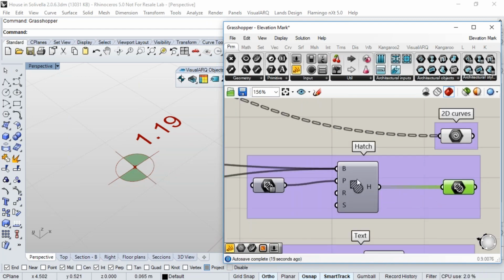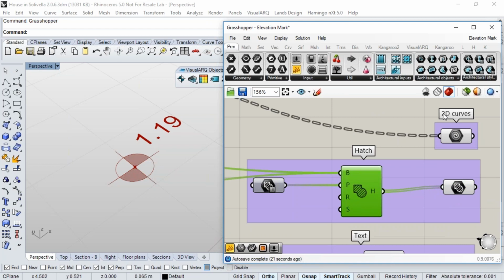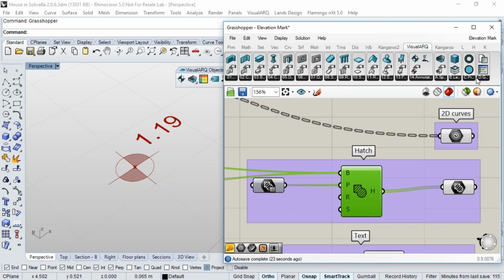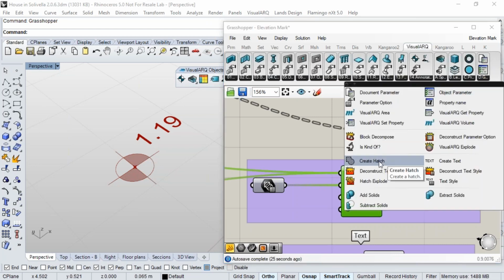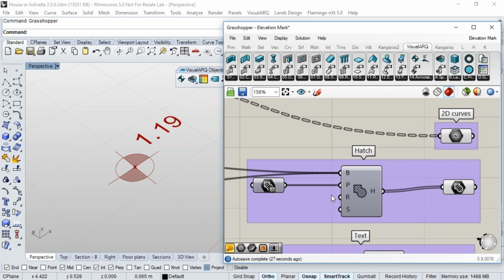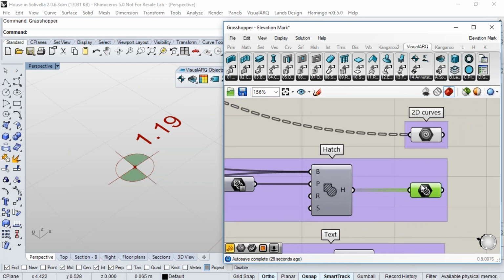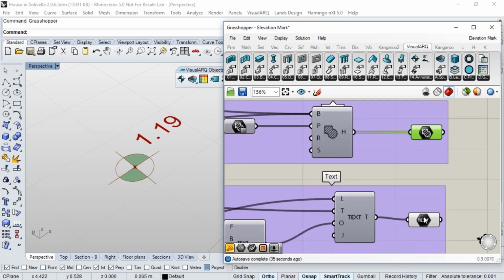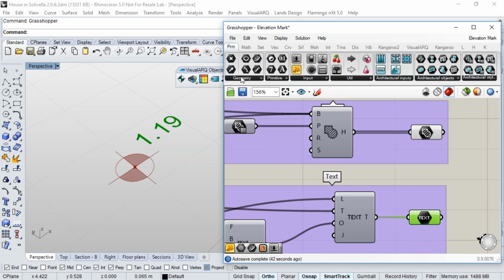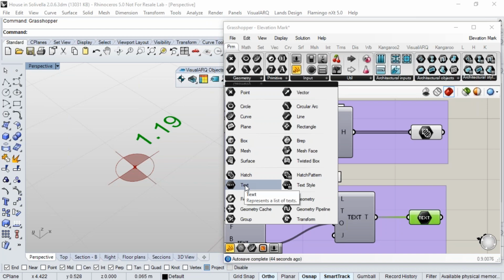It is important to use this hatch creator, which is basically a component that can be found in here, okay, create hatch, so that when we create a style from these parameters, this is recognized as a hatch pattern, okay. And the same for the text. So we need this special text parameter, that can be found here next to the other ones. Okay, these are parameters provided by VisualARQ, same as the hatch one.